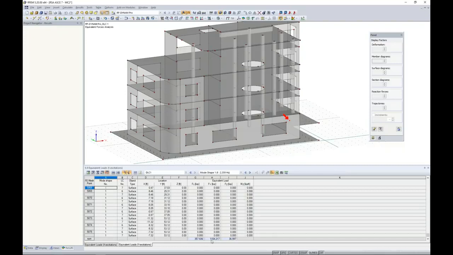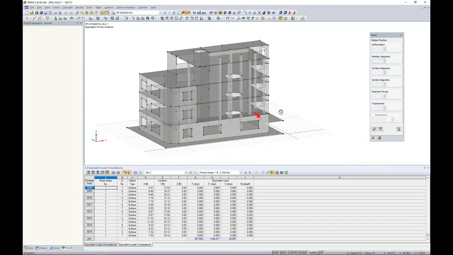Now, you do need to take this number, by the way, and divide it by 2. And the reason why is because we are accounting for both positive and negative accidental torsion here. So your true base shear at the bottom of the structure in this table is this number divided by 2. So this is extremely helpful for these individual mode shapes that we can just access this table.